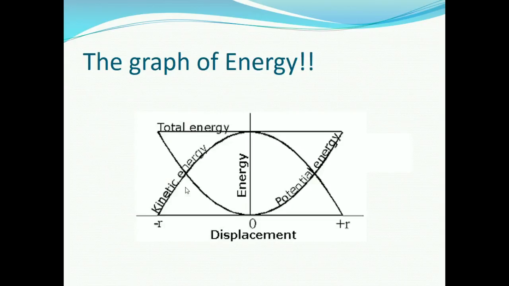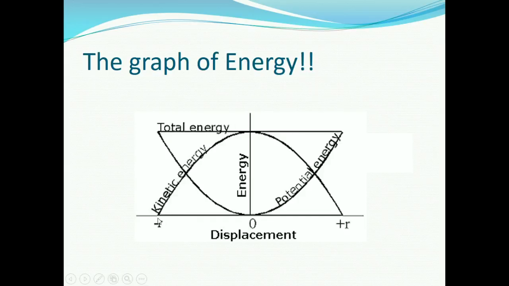So let's quickly talk about the energy. It's important, especially if you're taking AP Physics 1, because they will probably ask you about a graph on the AP test, or your exam or quiz, whatever. So remember that in a pendulum and a spring, if it's ideal and there's no air resistance, the total energy should always stay the same.